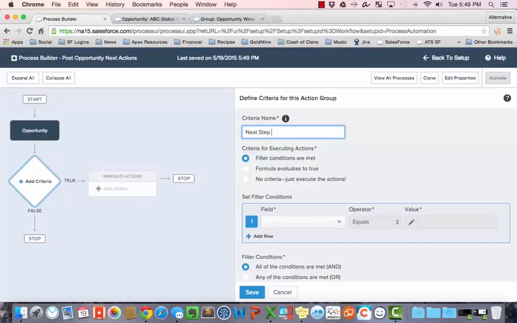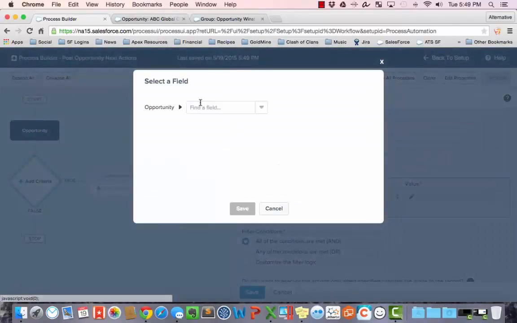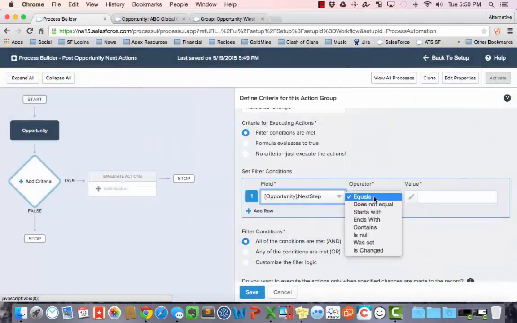And we'll set the filter conditions here. So the field here would be next step. And then the operator, so there's a few more here. Equals, is not equal to, starts with, ends with, contains, is null, was set, is changed. So let's go ahead with is changed, and that would be true.